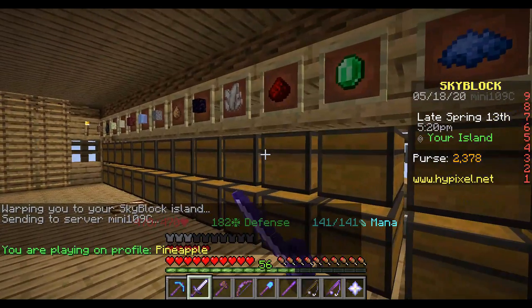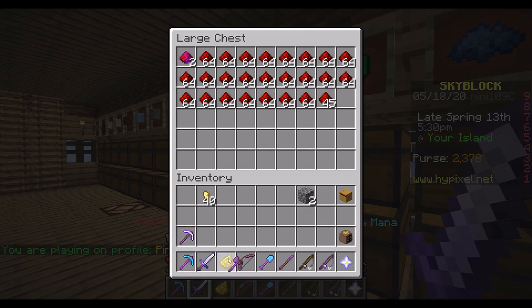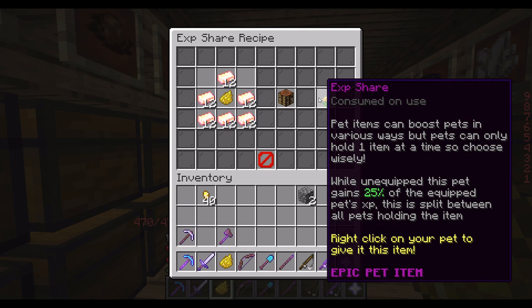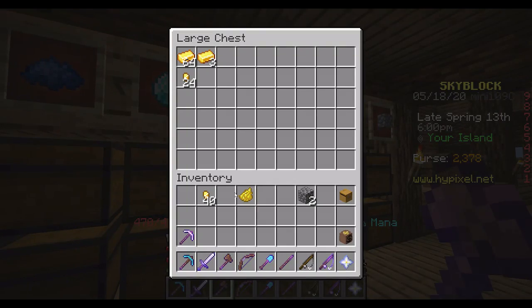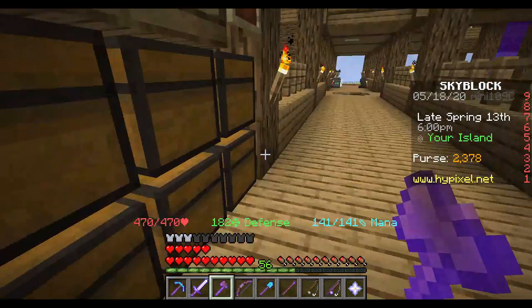And I'm going to see what I can do with this EXP share. So I can use a ton of Enchanted Gold. While equipped, this pet gains 25% of the equipped pet's XP. This is split between all the pets holding the item. Wow, that looks overpowered. That looks and sounds overpowered. So, you know, I'm going to go ahead and see if I can't get myself one of those.